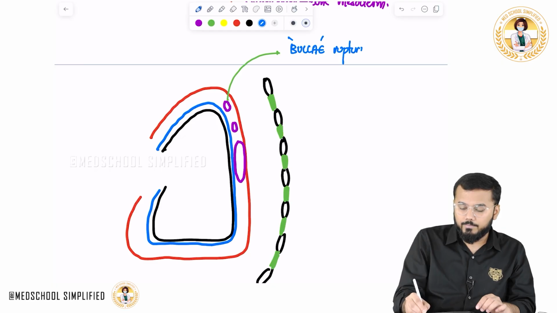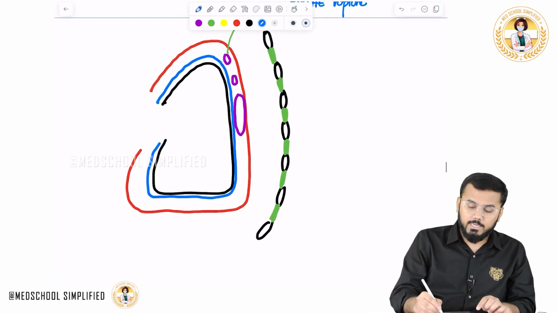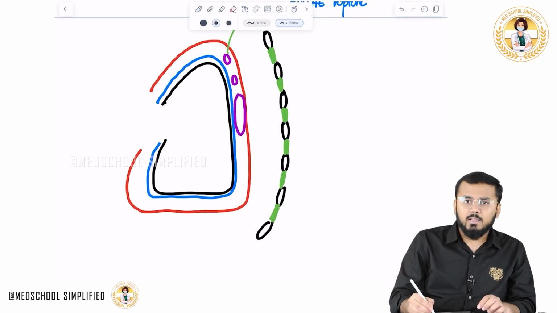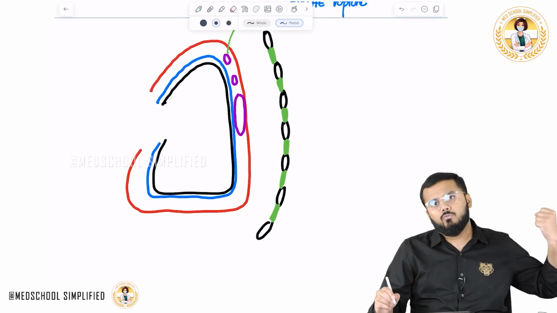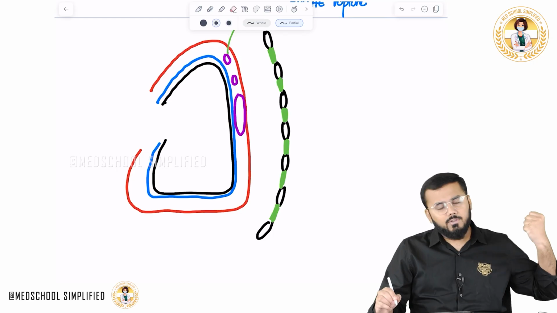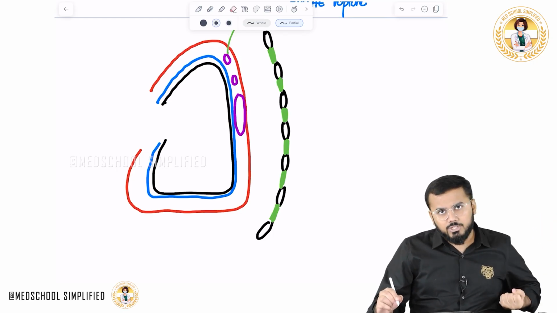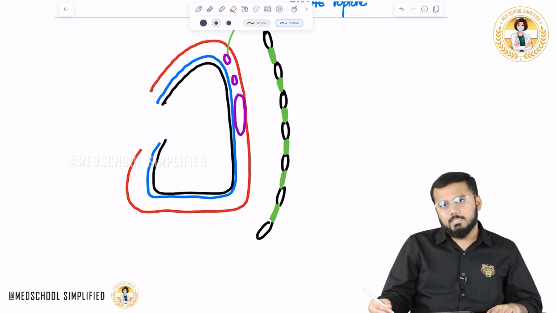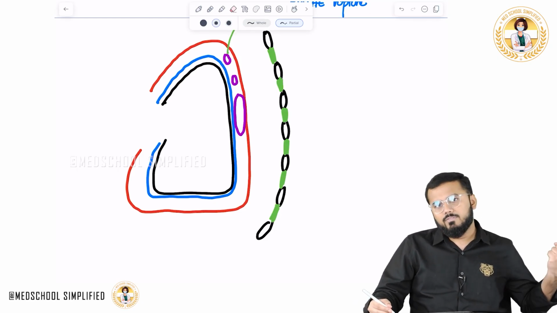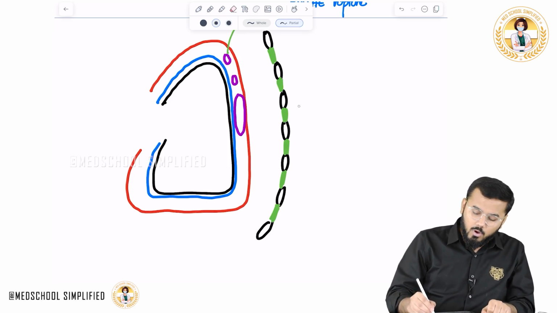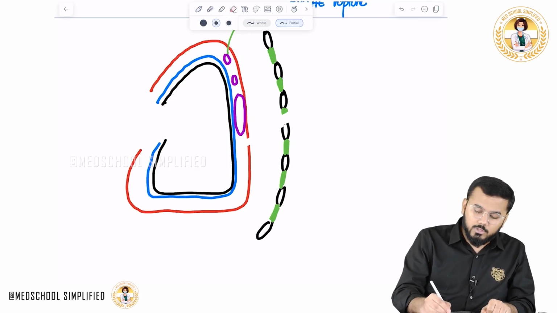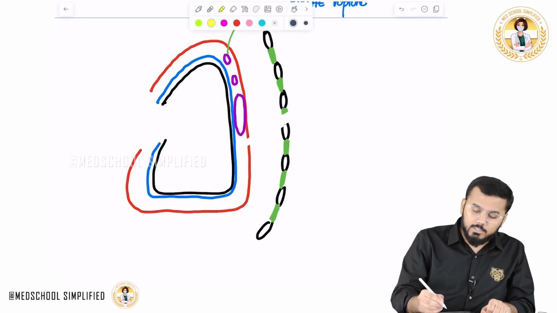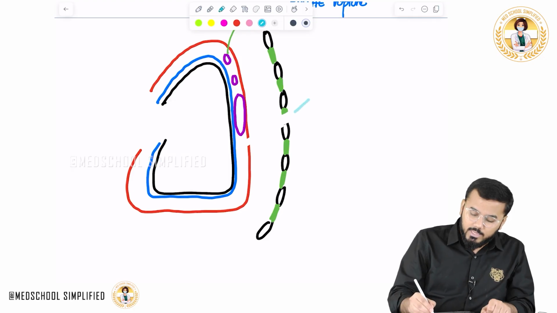The second important condition is, for example, someone with a knife wound. Someone has taken a knife and stabbed you in the chest, puncturing your lung like this. What will happen? Obviously there is air entry into the pleura. You see this part, exactly, the air that is entering inside like this.